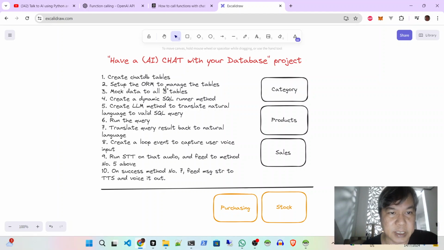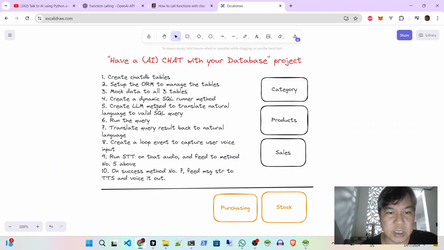And then I created an LLM method to translate from natural language to a valid SQL query. Then we run the query. That's the sixth method. And then we translate the result from the query back into natural language.